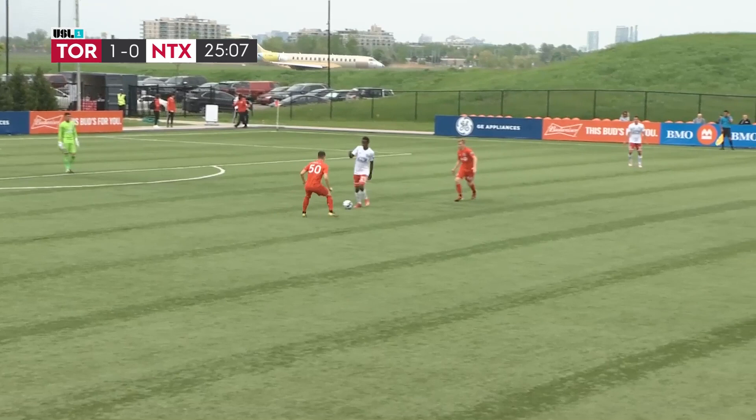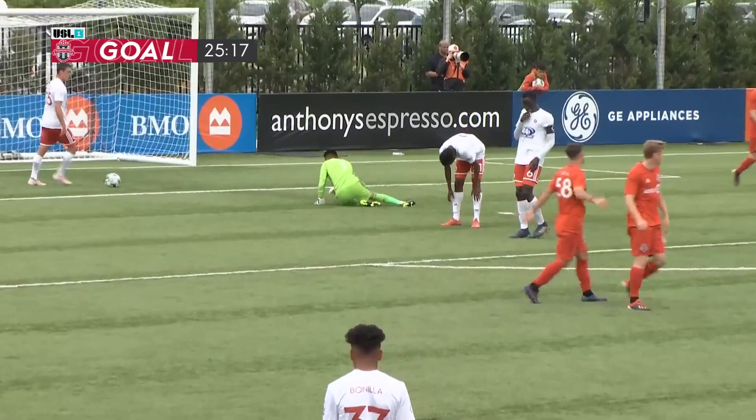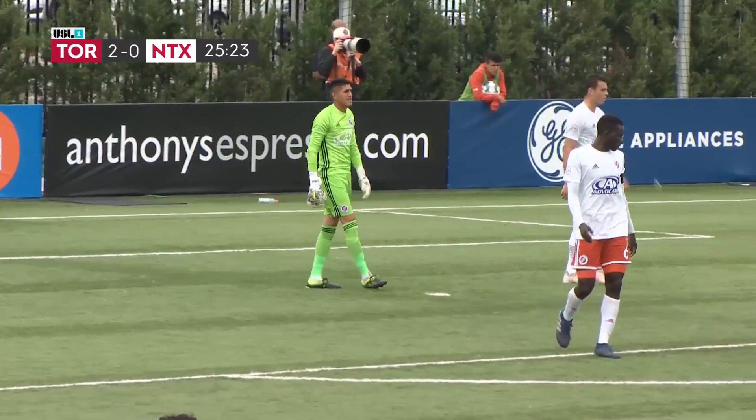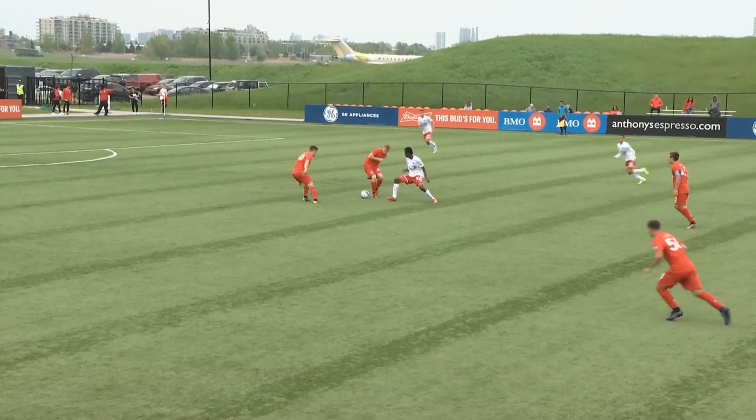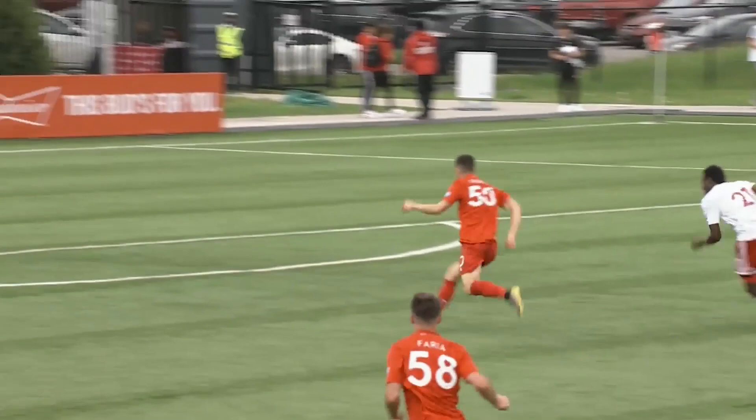As they make their first trip north of the border to Toronto, here's Serbel — the shot from the top of the box and he slots it in the left corner. A giveaway at the back, and Serbel makes them pay. His first goal of the season and Toronto FC doubles their lead. On the replay, they were trying to play it out of the back; Schaffelberg gives it to Serbel and he just had to do the rest, as Aviles was a little bit off his line.